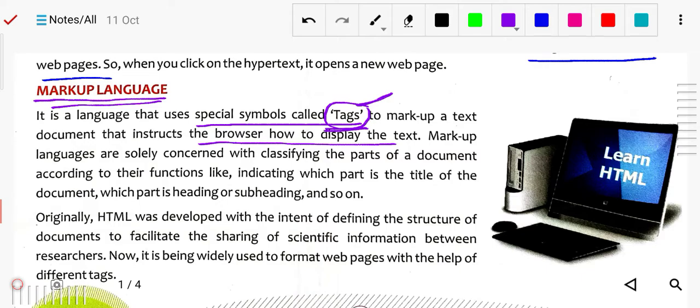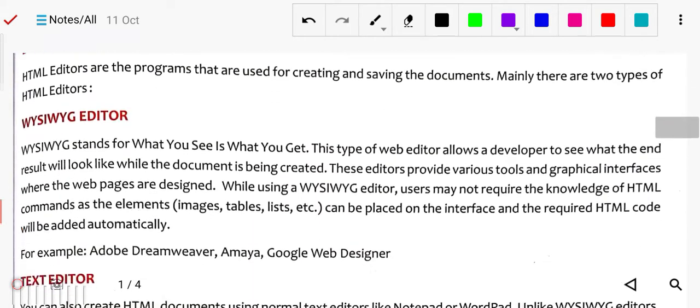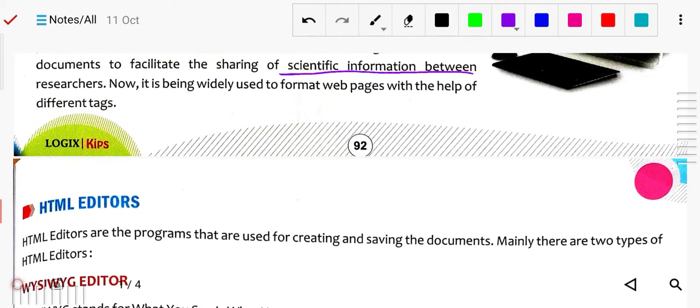As I told, it was developed to share research data among scientists. Now it is being widely used to format web pages with the help of different tags. So now it is used for designing web pages by using different tags.